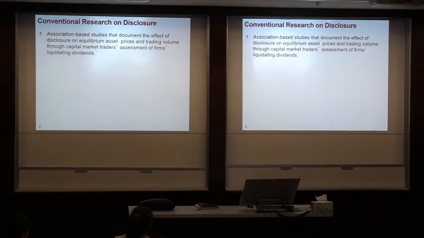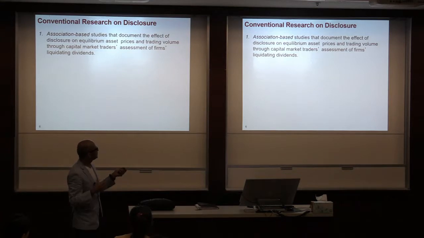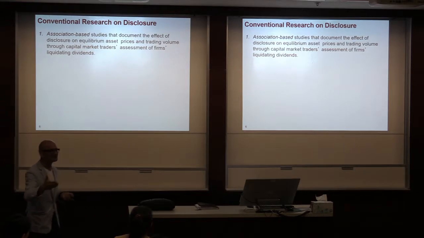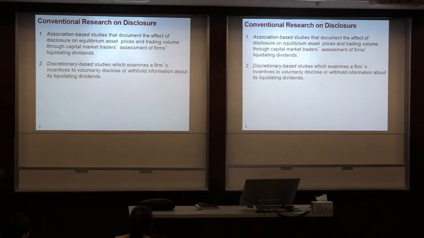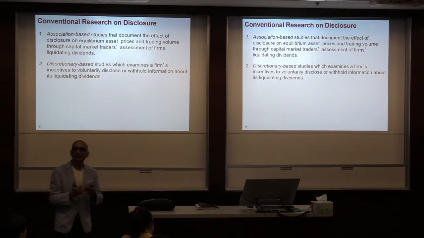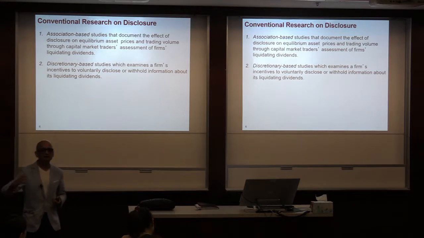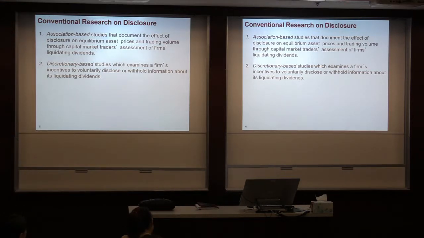To disclose, how does that affect behavior, and typically in the market you may have informed and uninformed traders, right? That's quite popular. And then you'll talk about, oh, you know what, volume will change this way, prices will change that way, and so on and so forth as a result of disclosure. Or discretionary-based studies, again, many of them are theoretical work. They look at firms' incentive to voluntarily disclose or withhold information. This starts with, you've probably seen this, the work of Verrecchia in '83, then Dye, and then until today, you see a lot of work on voluntary disclosure, right? The friction keeps changing, but typically you'll see this.